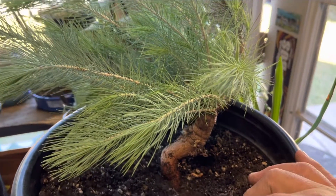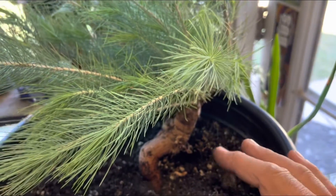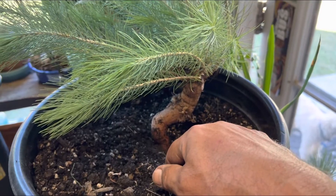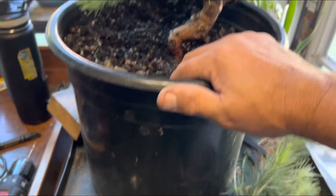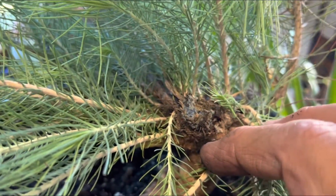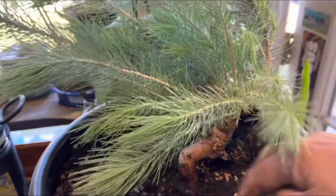While waiting for the tow truck driver to pull up, I looked around and I saw this little pine growing. I didn't have any tools, so I took out a screwdriver and dug out as much of the dirt as I could and pulled the root. Once I got it home, the first thing I did is I got it in this big pot of wet soil. As you can see, I just cut a couple of things off on the very bottom because I wanted to see the structure. The thing is massive, and it's been cropped a couple of times here, probably when the tractor comes by and just whacks everything down.